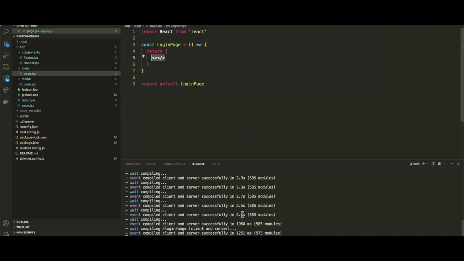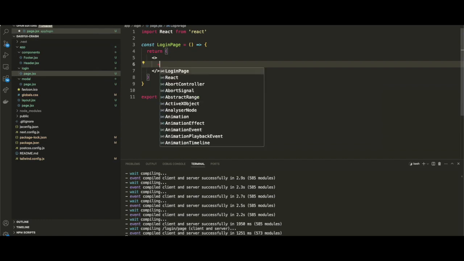So what I'm going to do here is open up my login page in Visual Studio Code. And in here, we just have a simple fragment. So what we need to do is just start building out this code. So I'm going to leave the fragment brackets here as is. I'm just going to open these up here because we're going to add a couple of divs and a couple of elements within our JSX.